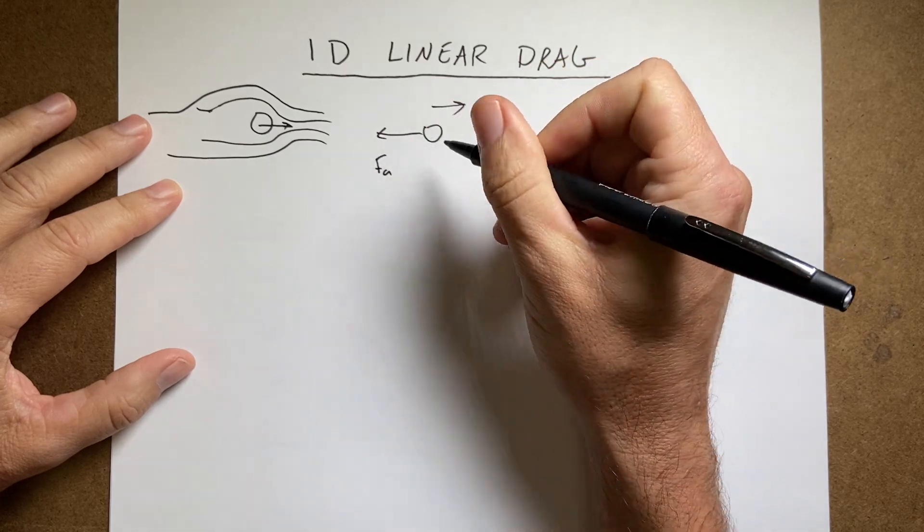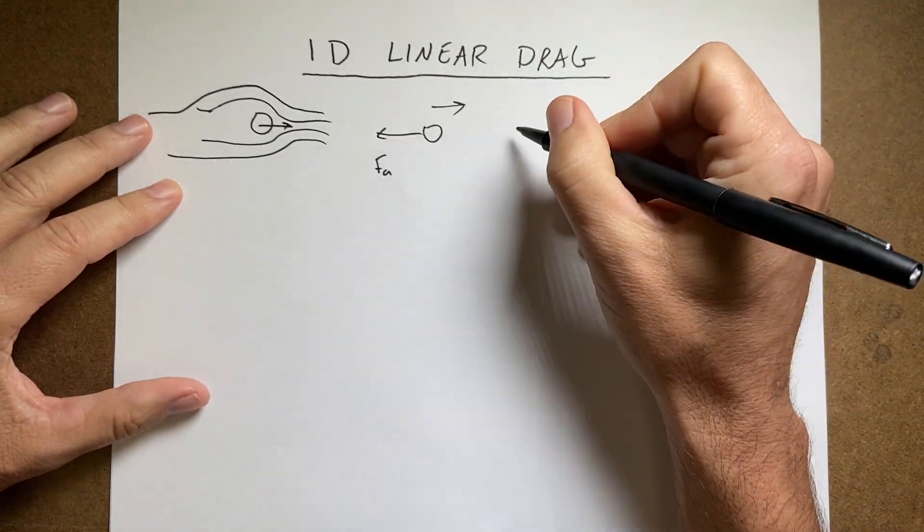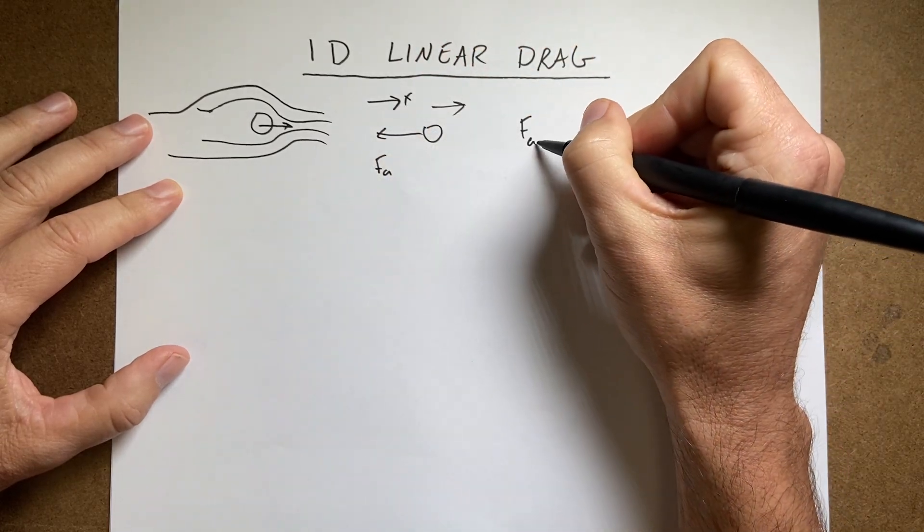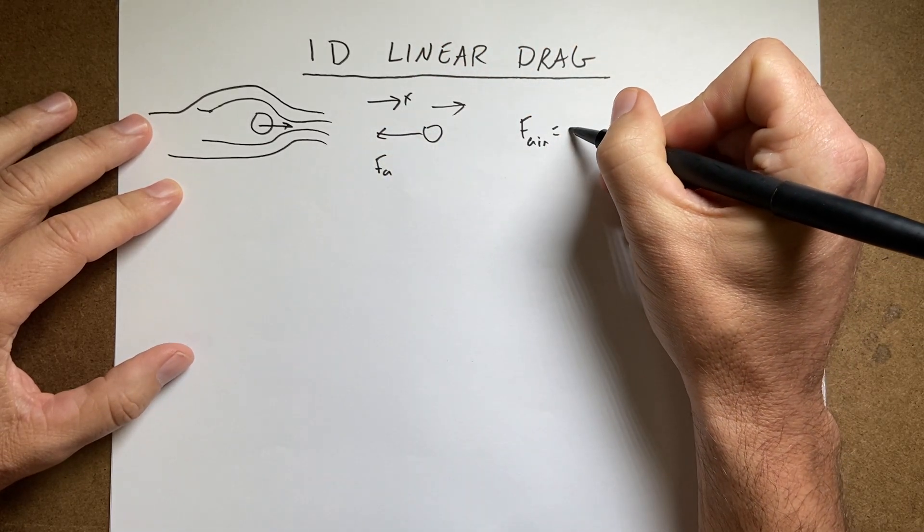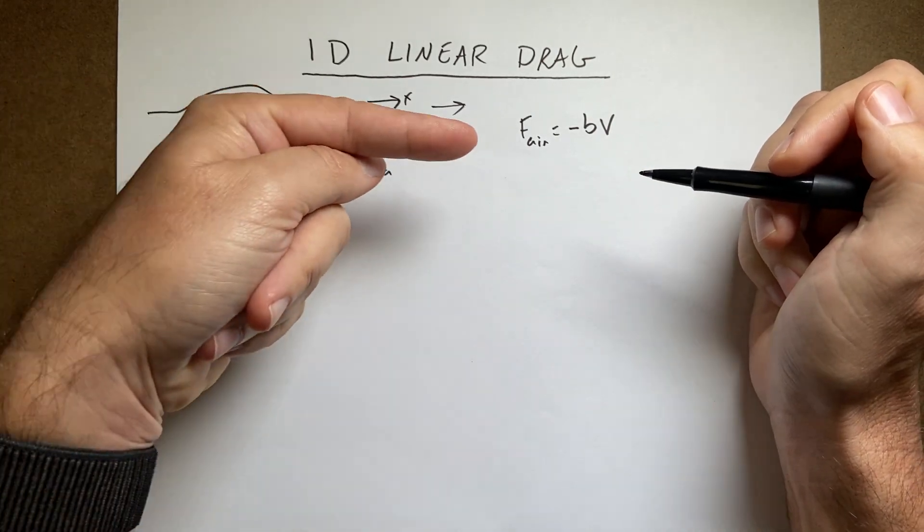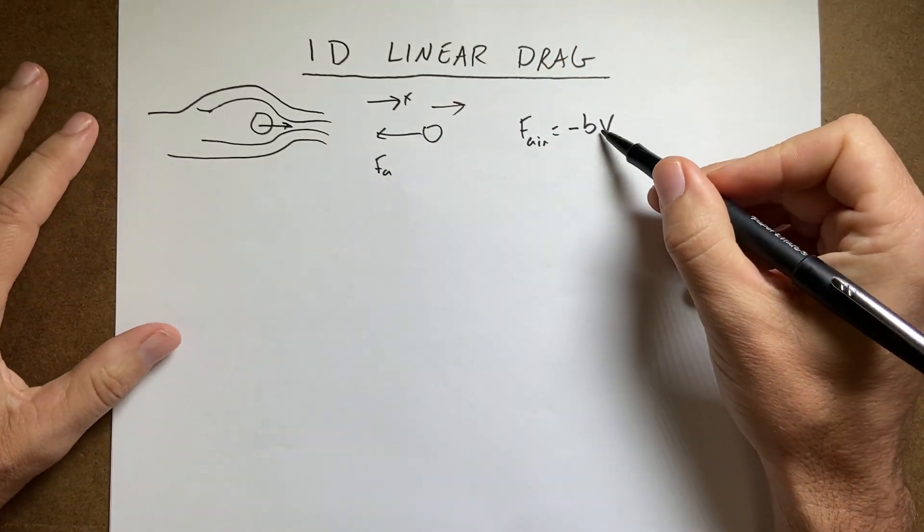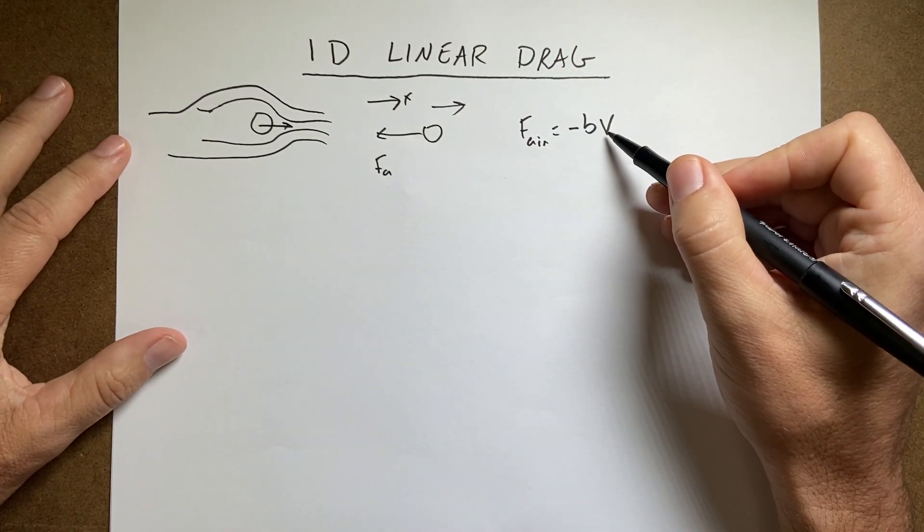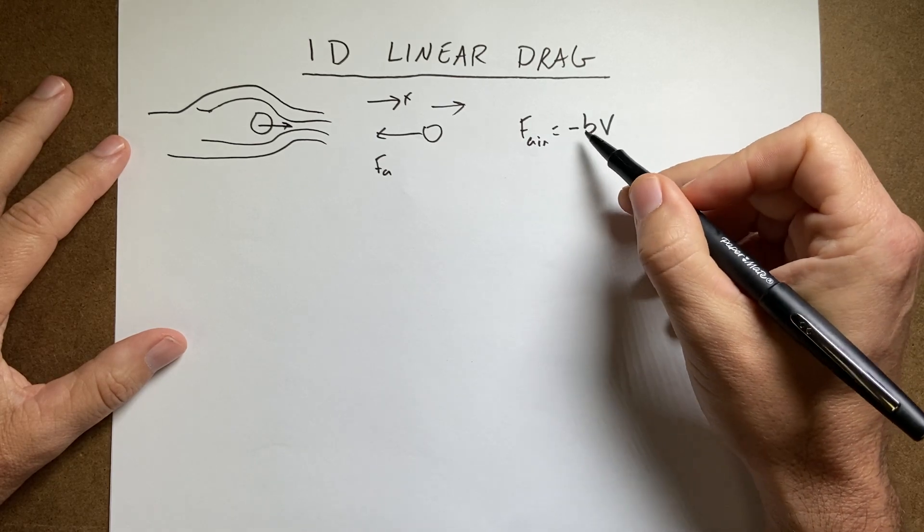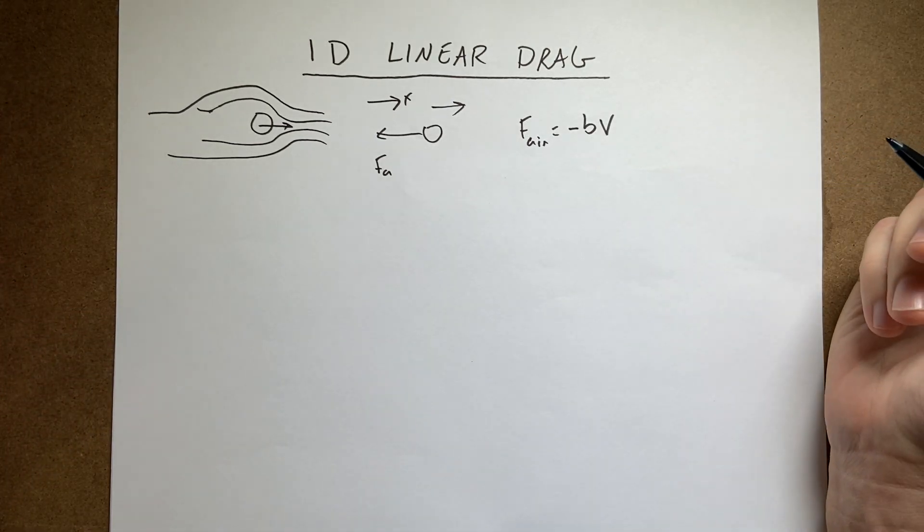Let's suppose that I have this ball like that. It's moving this way and there's a force this way, F air. This is in one dimension, so I'm not using vectors, and this is the X direction. So F air is negative B V. If the object's moving this way, the air drags that way. And as the object increases in speed, then the drag force increases by some proportion. B is some drag force constant.